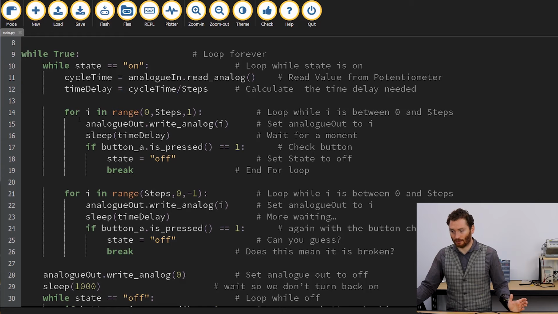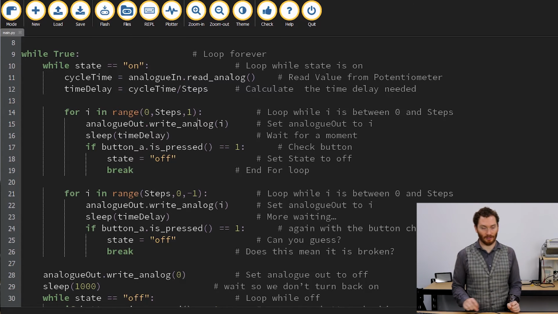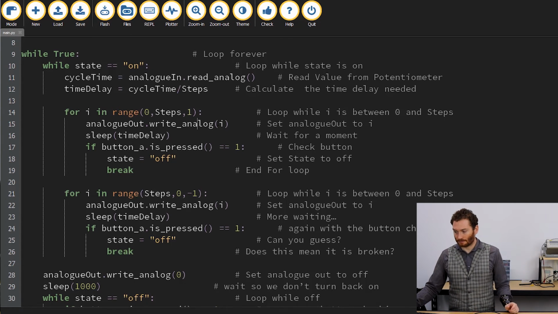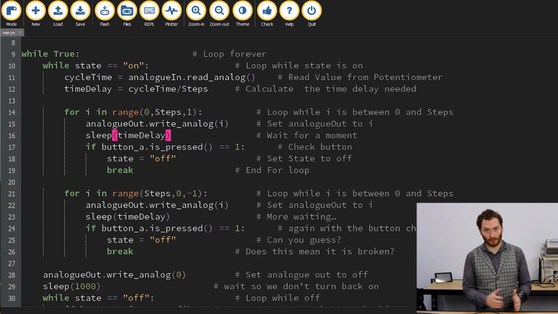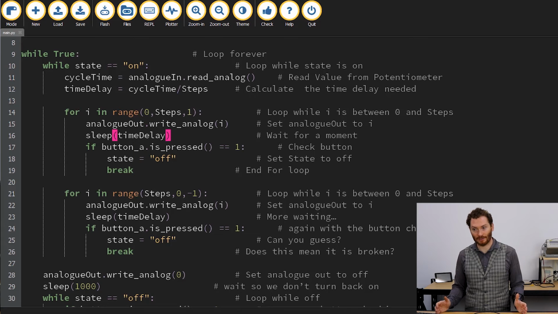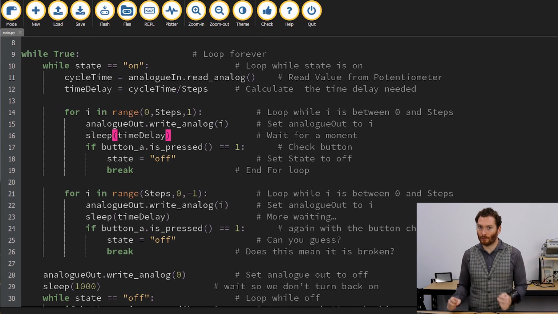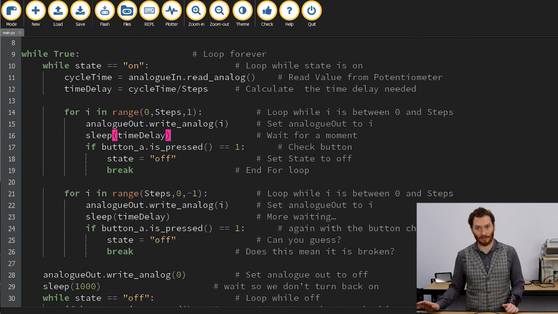So what we're doing within this loop is we're writing to the analog. And so it's writing i, so for every value in this range, it will write the number that it is at that value. So for the first loop, it will write 0 and our LED will be off. On the second, it will write 1, and then it will keep going until it gets to 1000, which is our maximum brightness. Between each step, we're going to sleep our time delay. This will make the total time take the second that we want and the frequency. And without it, we probably wouldn't see the light changing at all. It would just be on and off so quickly that we wouldn't see the change.